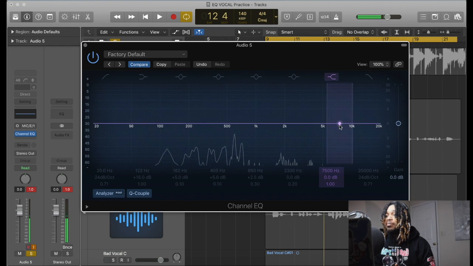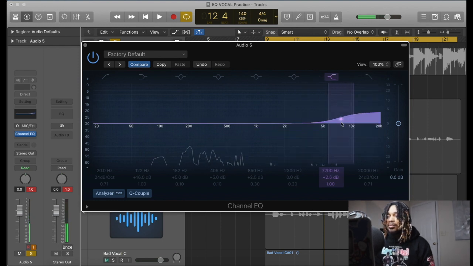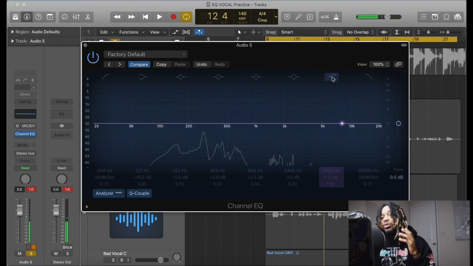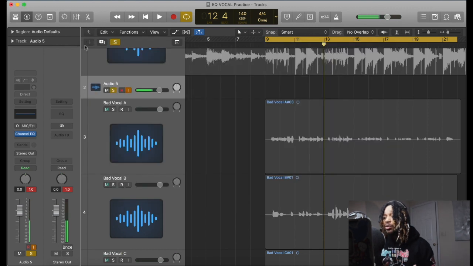Practice makes perfect. So just learn the EQ. You've got vocals here. Just learn how to EQ and practice cleaning up the vocals. I know you can do it. This is the best way for you to learn how to EQ vocals: to practice EQing vocals that have been manipulated already. You can go back and clean these vocals up. It's real simple EQ. You can sit here and reverse it.